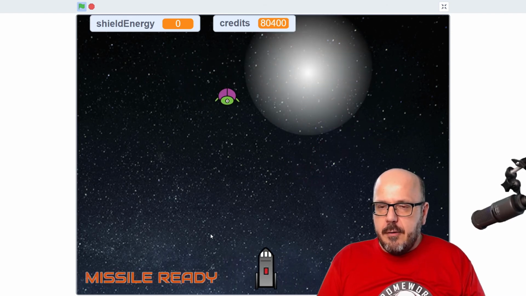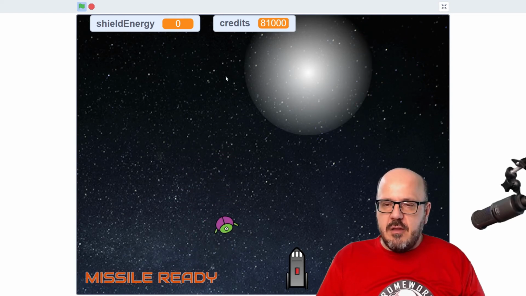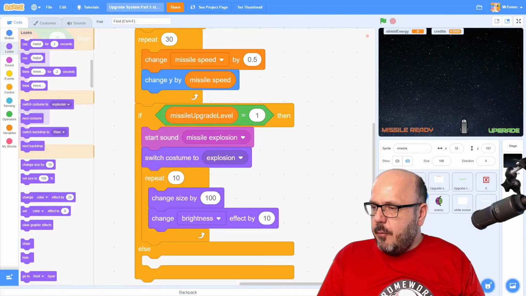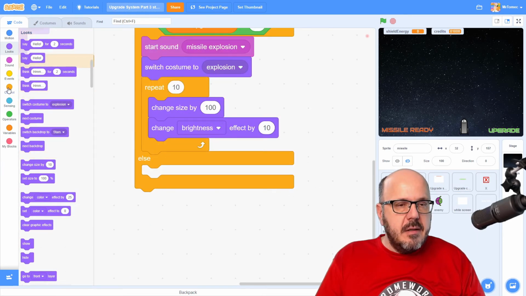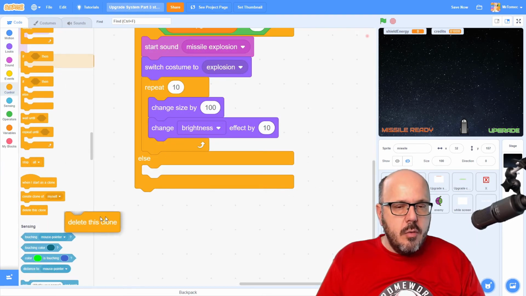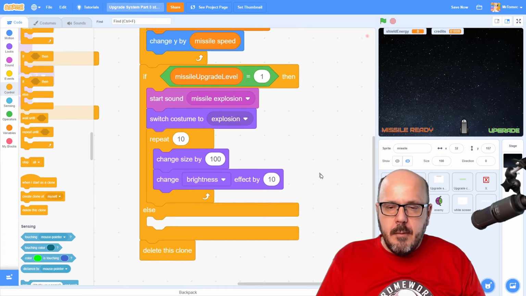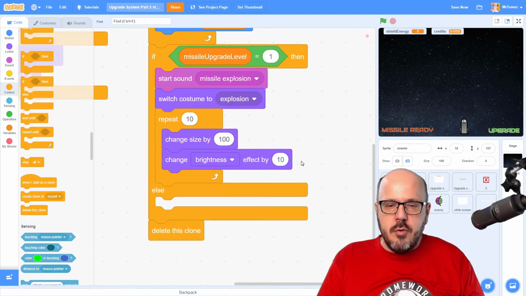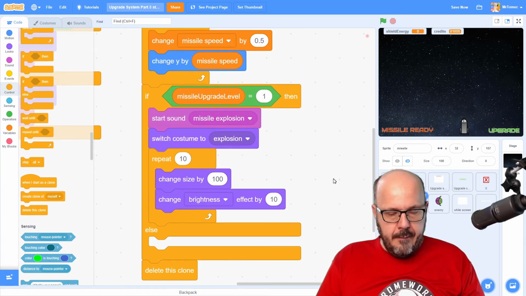Boom. There you go. But you can see that missile explosion, once it gets super big there, it stays there destroying everything that's touching it. We are going to have to delete that when we're done. So right at the end of the if-else statement, let's go ahead and add a delete this clone. And that will, regardless of what kind of missile we're launching here, just delete the explosion at the end here. Okay, so that works for the first kind of missile.